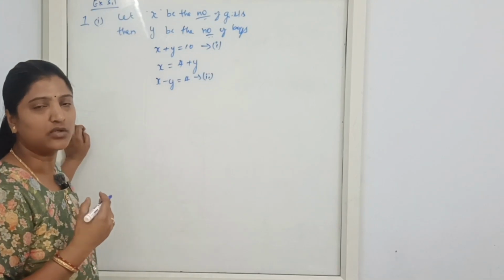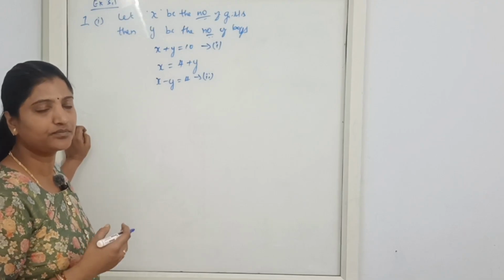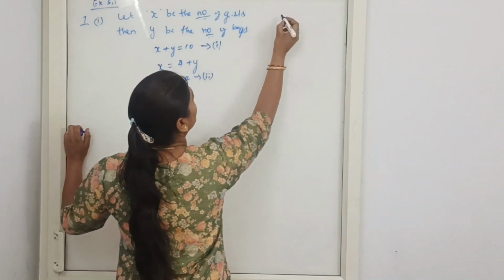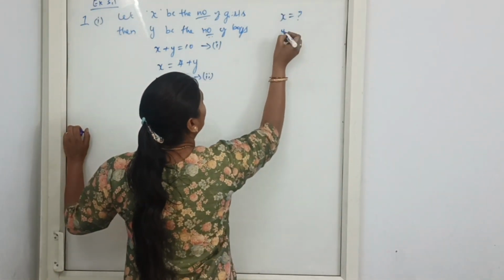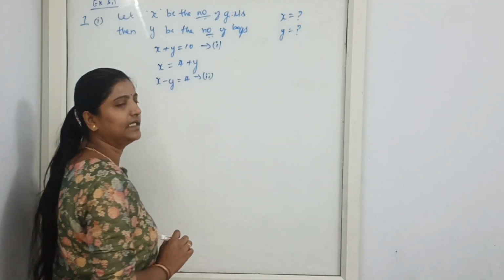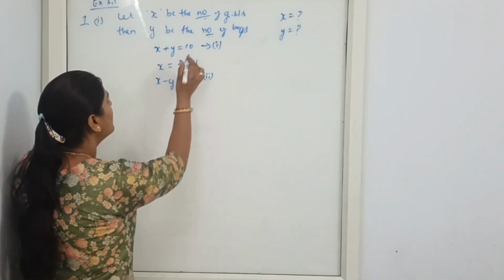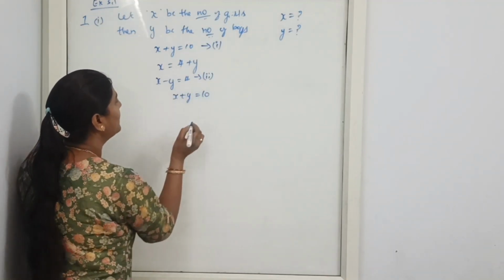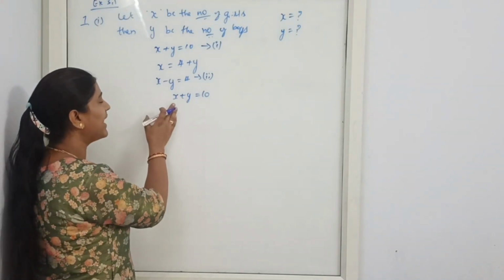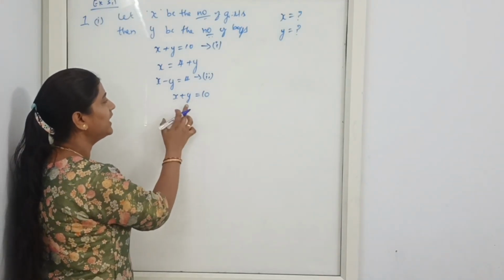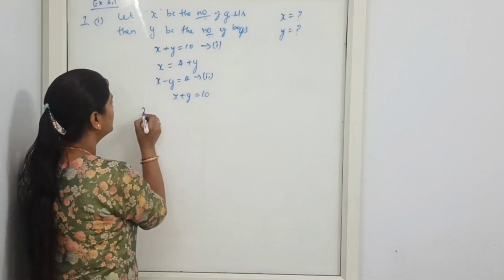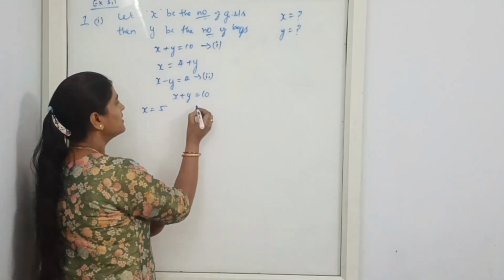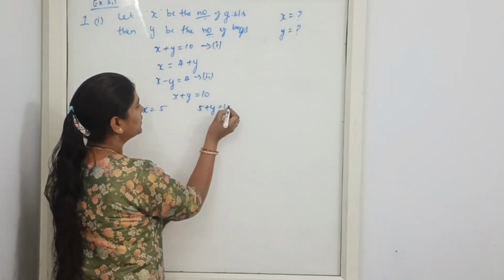And we need to find its solution and then represent it in graphical form to find the final solution. What we need to find out is how many girls and how many boys participated in the maths quiz. Let me take the first one, x plus y is equal to 10. Give a value for one variable, then you will get the other variable's value. Put x is equal to 5, because 10 we need to reduce. So 5 plus y is equal to 10.